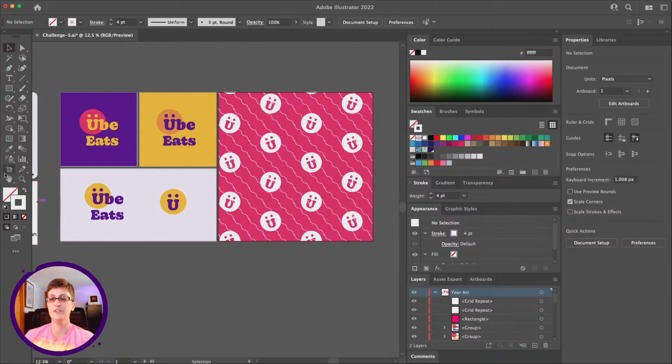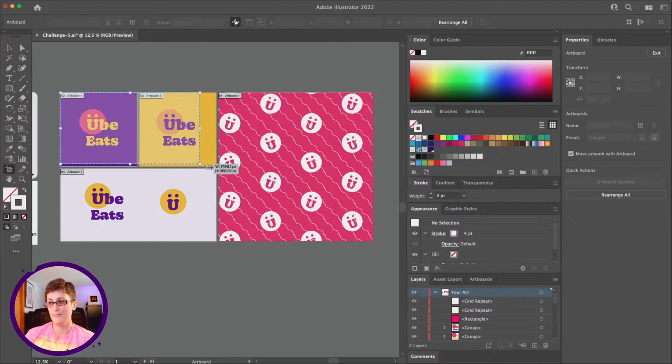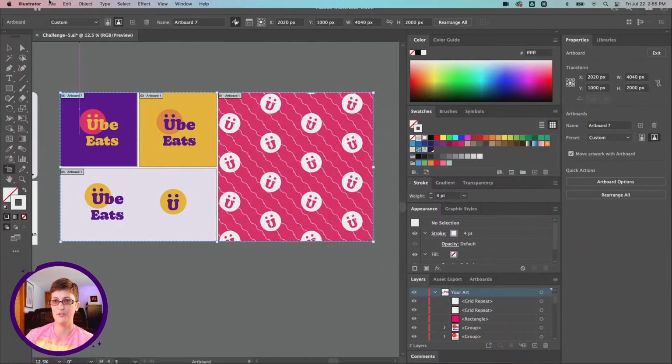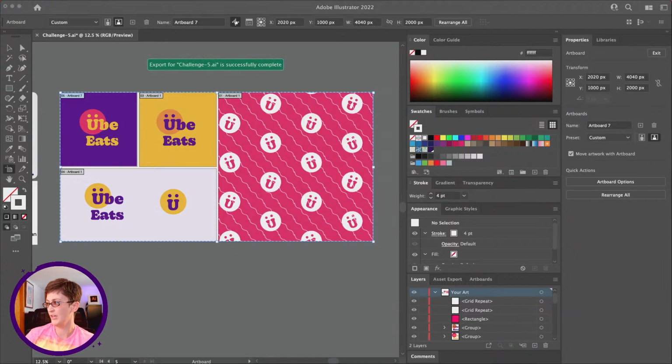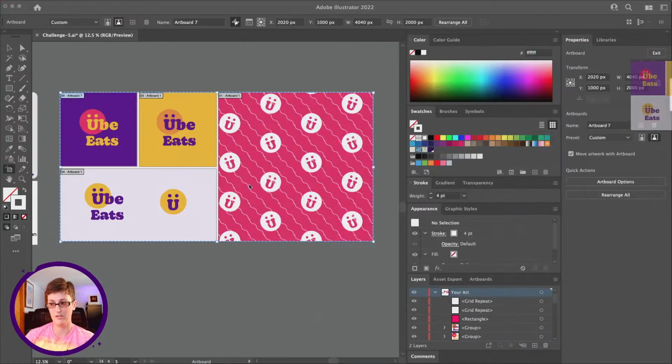So one thing that you can do is create an artboard on top of existing artboards, like artboard inception. I'm going to click in the upper left corner and drag from the upper left to the bottom right. And now I've made a new artboard that contains all of my artboards. So when I go to Export, Export for Screens, I can export that artboard and it's going to come over as a full presentation view that we can share with our client with all of our artboards, right?